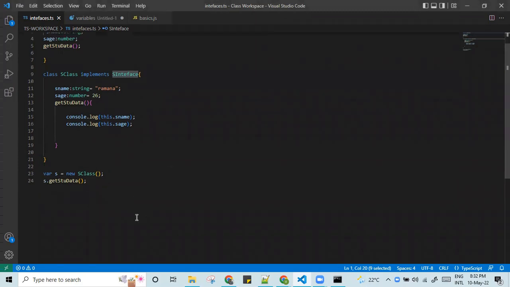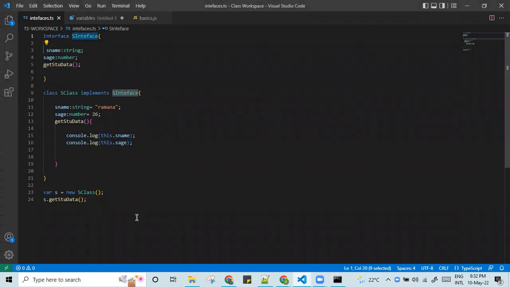There are many conditions for using interfaces, which I will discuss. But if you want to put some parameters here, now I'm adding a location and an ID. For this also you have to specify the type: ID of type number, location of type string.